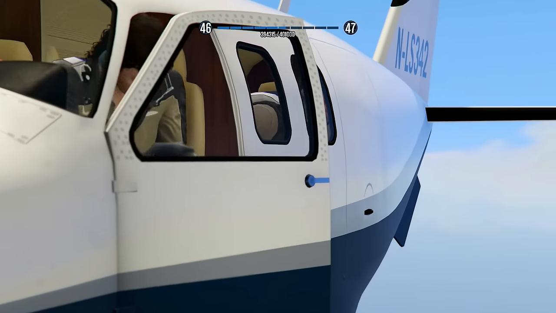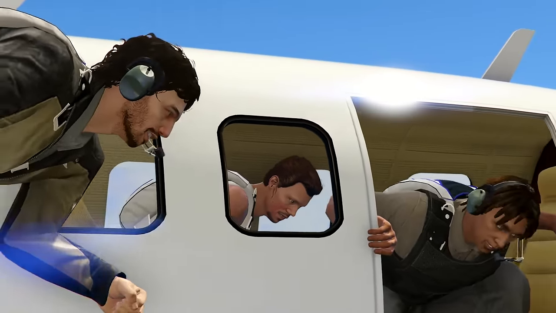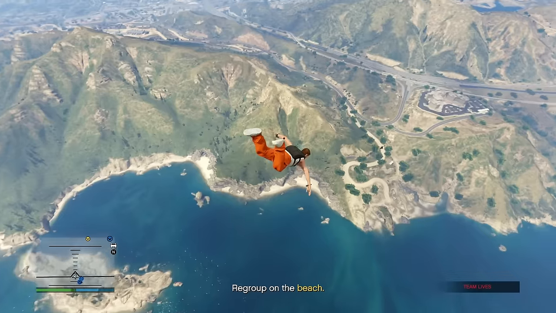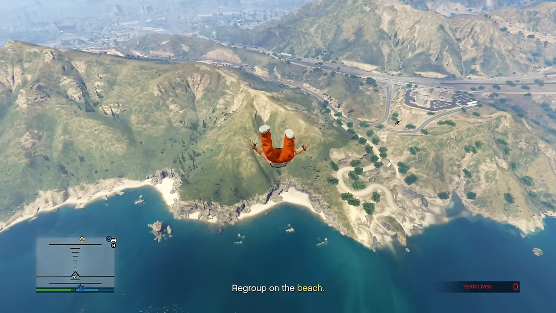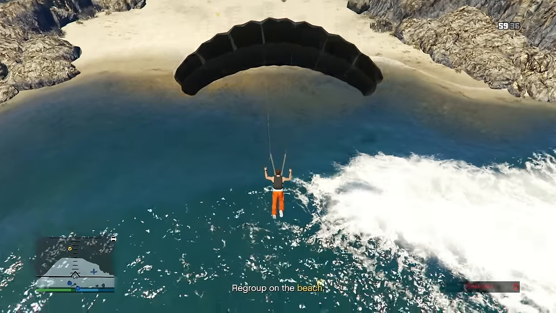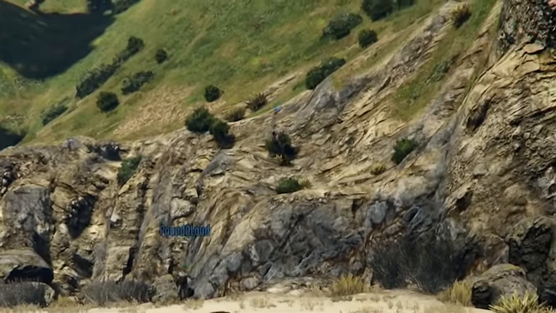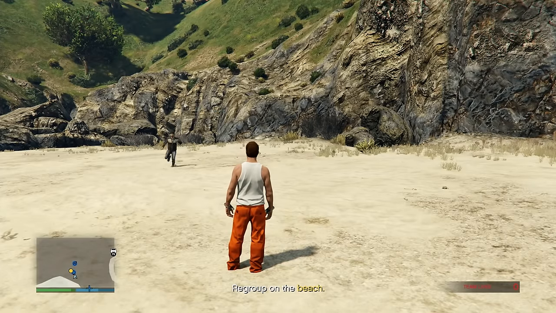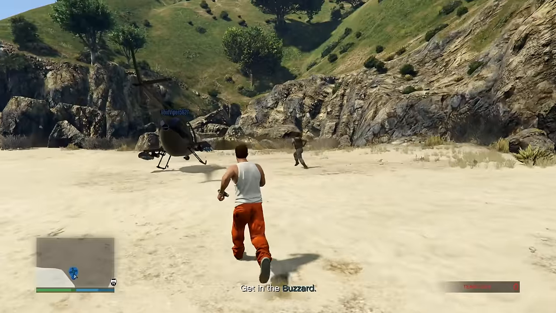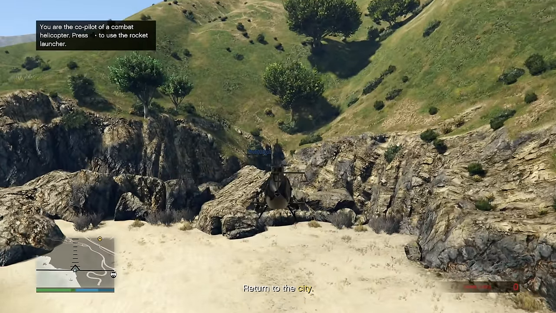We've hit the checkpoint, so now everyone needs to jump out of the plane, and this can be a little annoying for some people. All we have to do is jump out of the plane, use a parachute, and regroup at the beach, and that's pretty much it. Then the Buzzard has to meet us at the beach, and we just have to get out of here. All right, I pulled my parachute, and there we go. We touched down. That guy touched down, and... Well, that was something, Cam. That wasn't pretty, but it was effective. As long as you didn't die, I don't care. Now we just need to get into the helicopter and get out of here. All we have to do is return to the city. Wow.